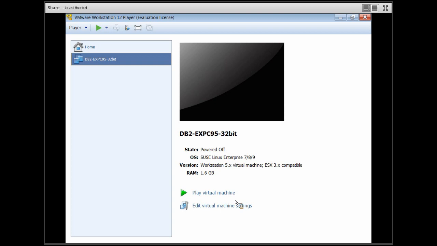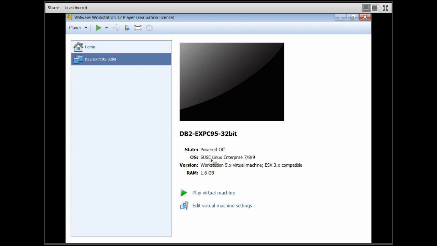And you just play it. If it does not work, then we can edit virtual machine settings. But it should work straight away.